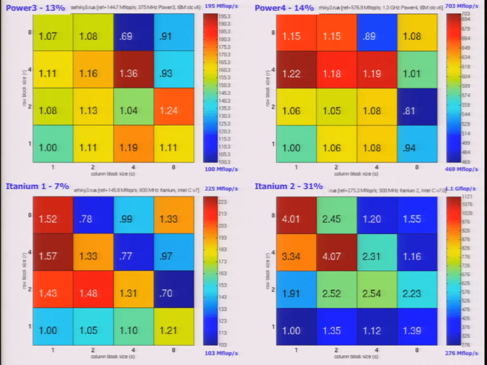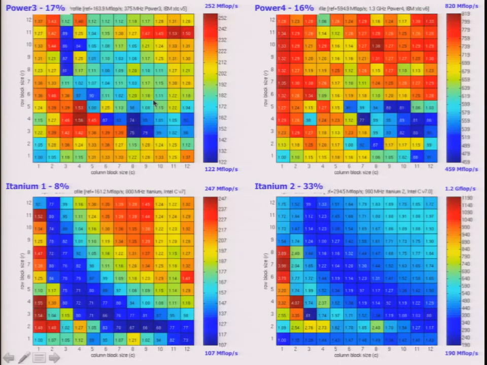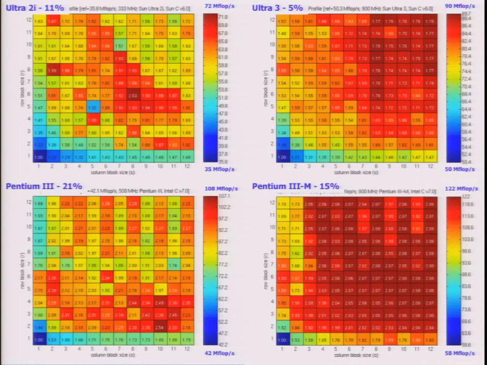And if I now do a bit of eye candy, what about the 12 by 12 case? Here are the same 4 platforms, Power 3, Power 4, Itanium 1, Itanium 2. Try all possible block sizes on dense matrices, and you can see there is not much of a pattern here. It's very much random stuff that you just have to search through. And just because it looks cool, here's one more picture. This is a Pentium 3, and this is a Pentium 3M. Those are really close together, except this is the low power version. And I don't know, it's actually easier to choose high performance ones on this one for some reason.